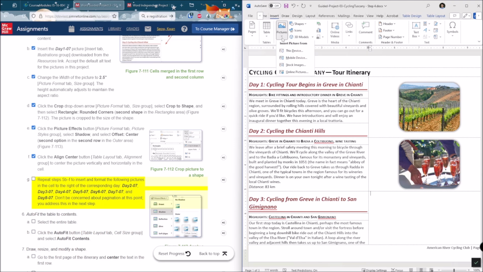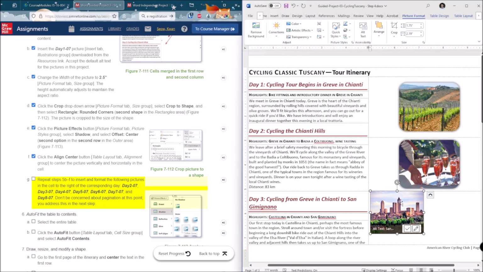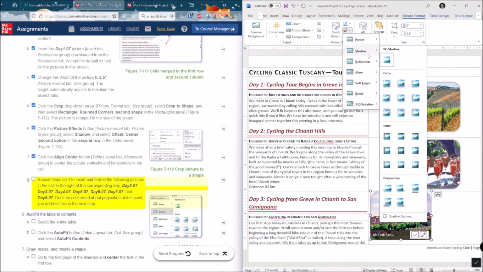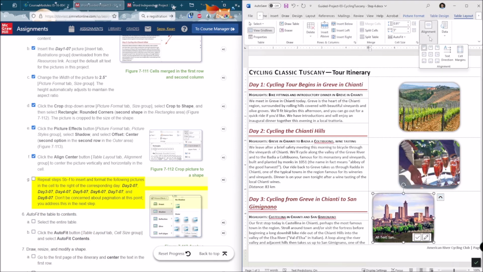So now we're on to day 3. Let's do this for day 3. Then we need to change the width, crop to circle. And then go to shadow, offset center. Then go to table layout, alignment center.